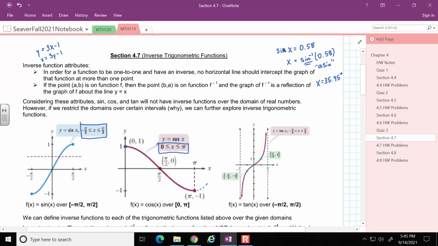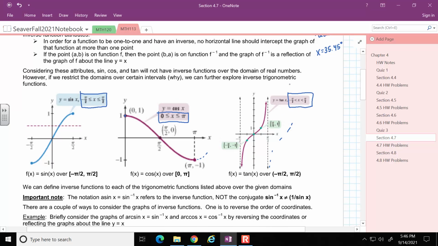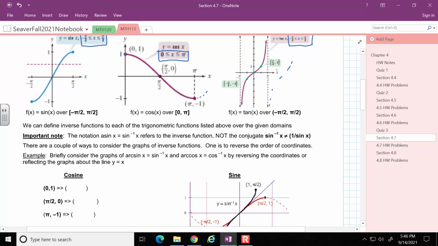If you go to a tangent function, it's similar to sine in that it repeats after I get between negative pi halves and pi halves, and then I just start repeating that. So I don't want this part. I want only the part between negative pi halves and pi halves. Okay. So, all that being said, we can now start thinking about how these inverse functions are going to work.